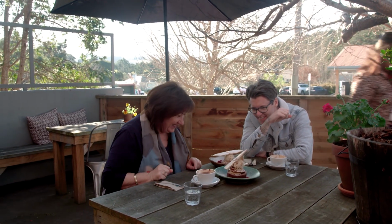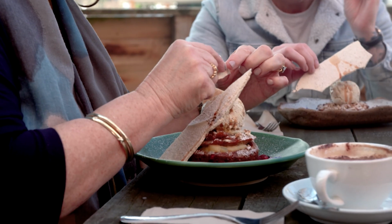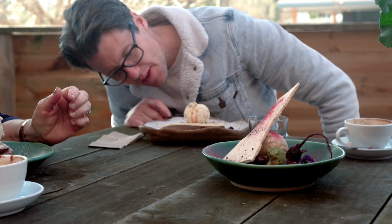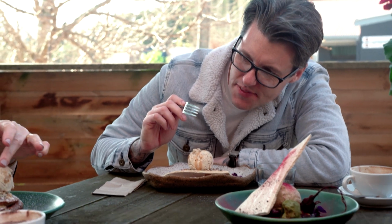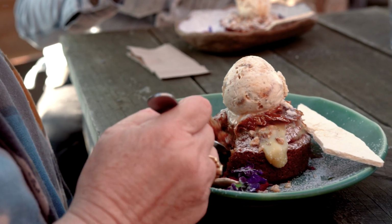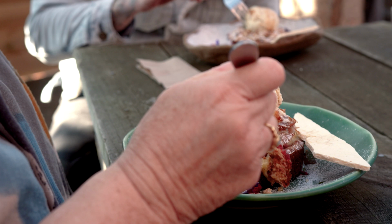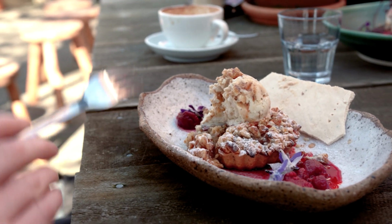Thank you. What did you get? Apple and fennel. Look at it. I know. There's always room for dessert. Yum. It's a pity to spoil it. It looks so nice. Oh, they're savoury and they're sweet, so just beautiful.